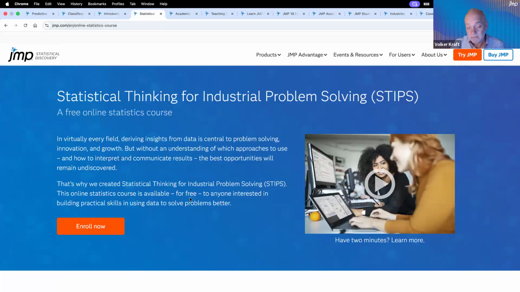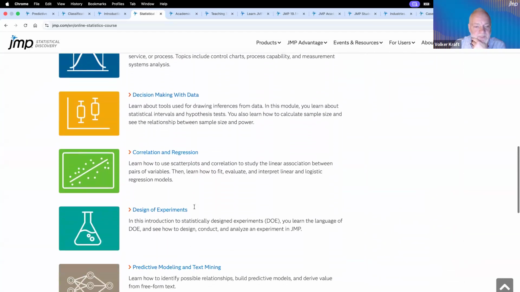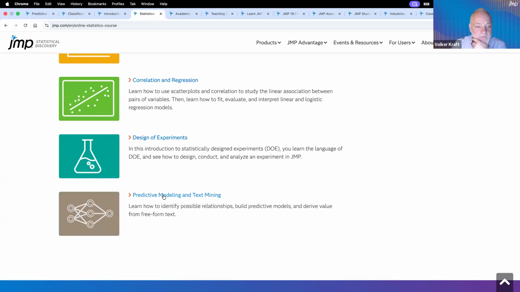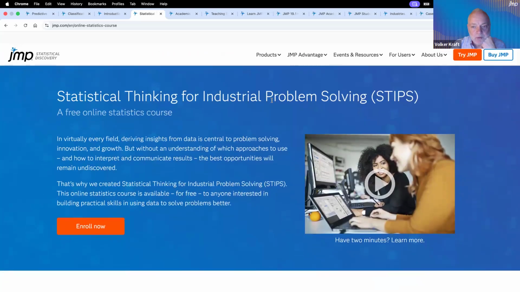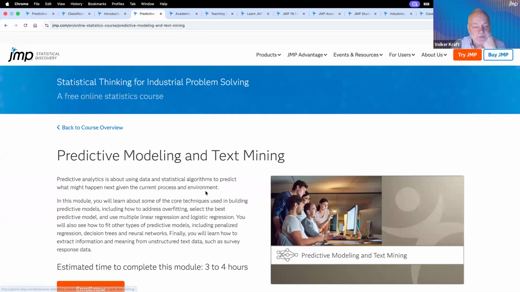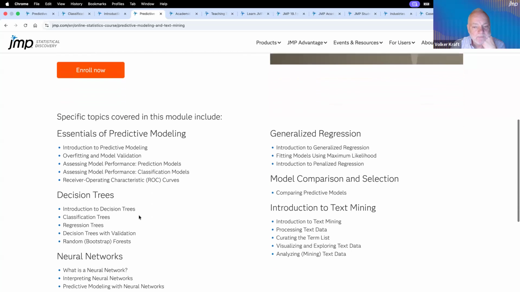If you want to invest some more time and really learn about predictive modeling in an e-learning course, this is the STIPS program, Statistical Thinking for Industrial Problem Solving. And there's one module called Predictive Modeling and Text Mining.